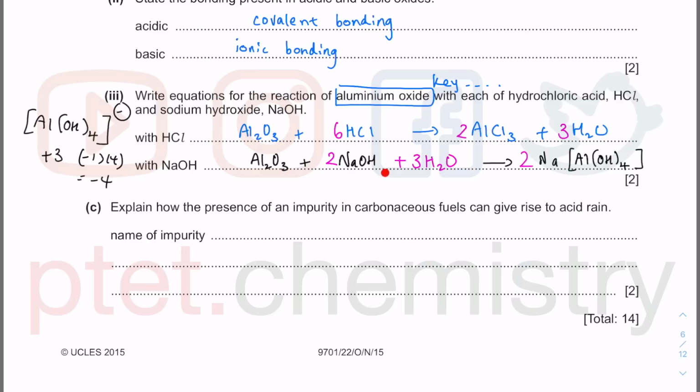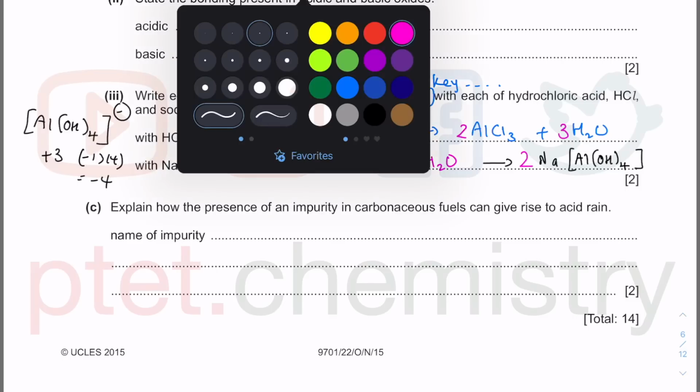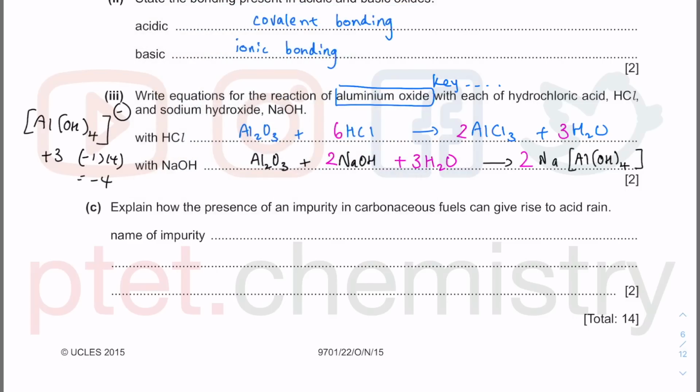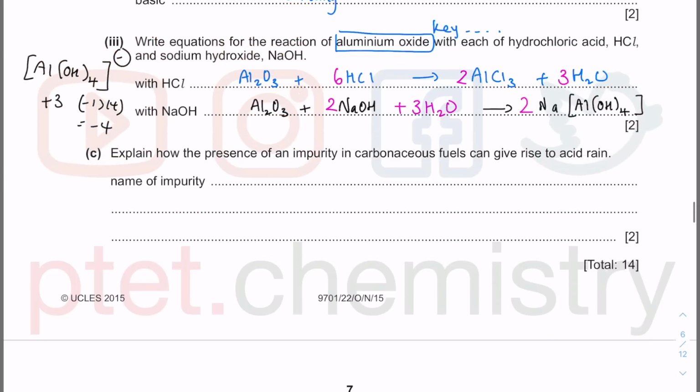I did say earlier that there is actually another possible equation. I don't normally remember that equation, but if you have written down something that makes sense and you check the marking scheme and it is fine, then I'm sure it's fine. All right, but this is the usual equation I normally think of, and that follows through from my Al3 plus qualitative analysis case study, and I get this colorless solution when it dissolves in excess NaOH there.